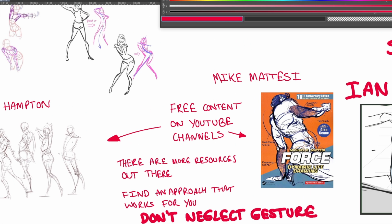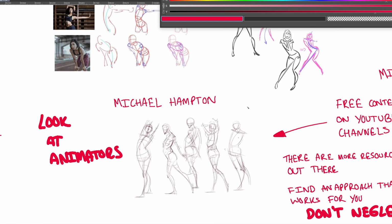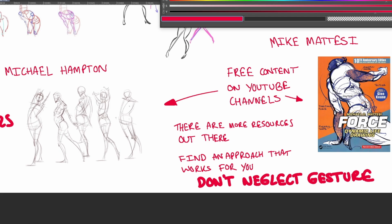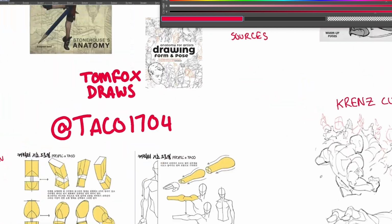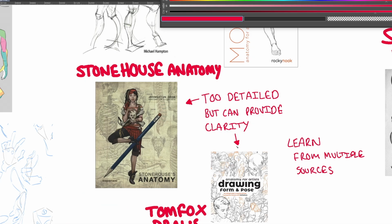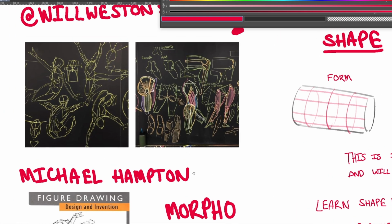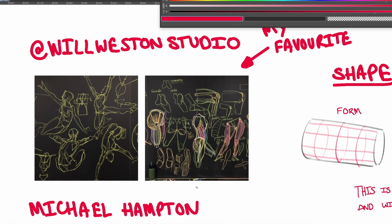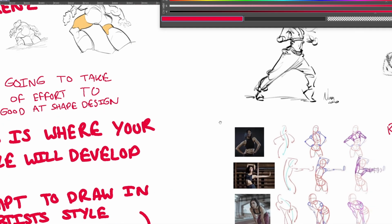Okay, so yeah, there are more approaches out there. The bulk of mine came from Mike Mattesi of Force. I looked at Michael Hampton a bit, just for a little bit. There are other teachers for gesture, so you can look those up. And again, if one approach doesn't work for you, just find one that does. So you're just experimenting, trying different stuff. In the same way, you learnt anatomy. Like when I bought this book, and I was just like, okay, this is just so detailed. Like I don't even know where to really begin. But then I came across Western. I'm like, oh, these simplifications are fantastic. So it worked for me, but maybe for you, it might not work. So the only way to really know is to experiment.